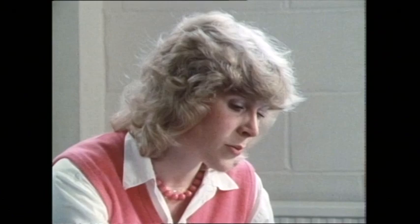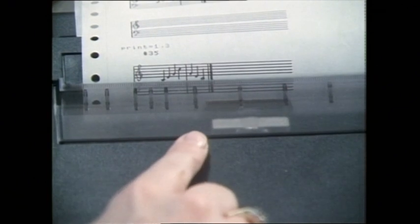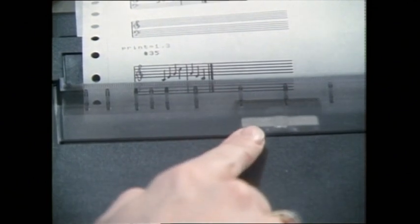Not only will it play back to you any of the melodies that you put into it, but it's a very simple operation to edit the melodies that you actually write, which means the composition can be changed very quickly. When you're finally happy with this, at the touch of a button, the whole thing will print out. When it comes to printing the notes, it scores badly. Here it's making heavy weather of just producing one line of a stave.